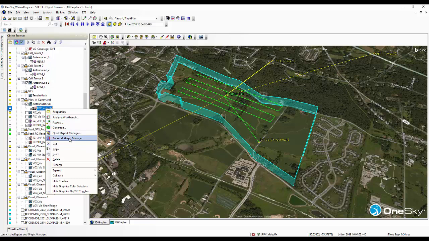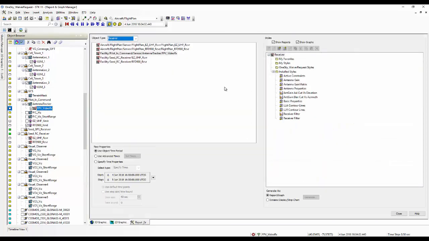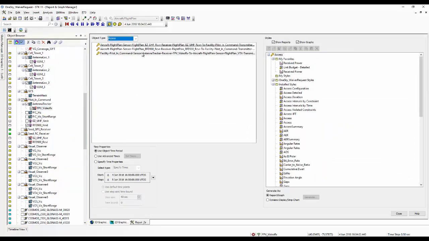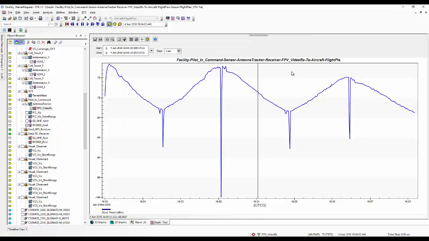If I were to go into the reporting and graphing manager for this, and I look at the link, or what we call the access link, between my FPV video receiver and my transmitter on my aircraft, and look at something like received power and run this graph, I'm looking at particular situations throughout the flight route where my signal strength, or my received power, looks a certain way.